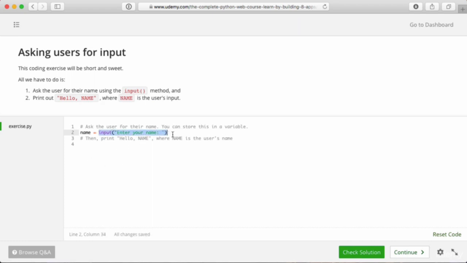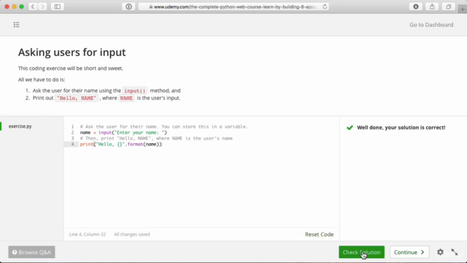So this method here is going to ask the user to enter their name, and then it's going to record the input and save it in the name variable. And then we're going to print out "Hello, name", where the format function is going to be called there to replace the curly braces by the user's name. Let's check it.